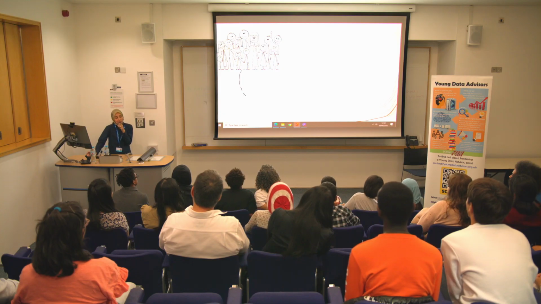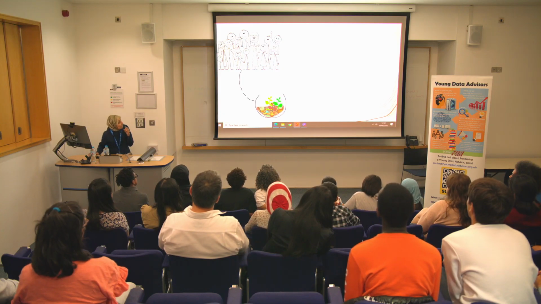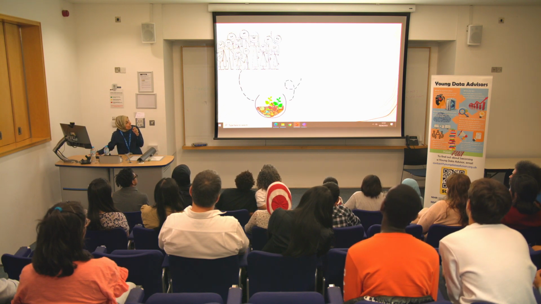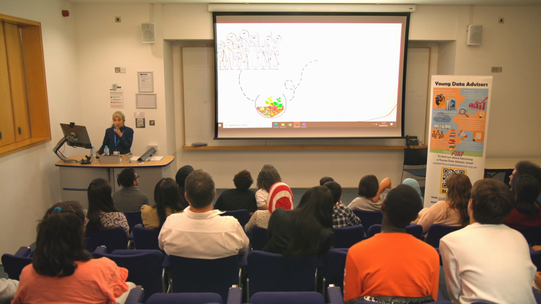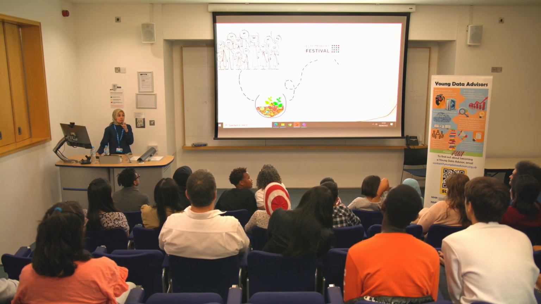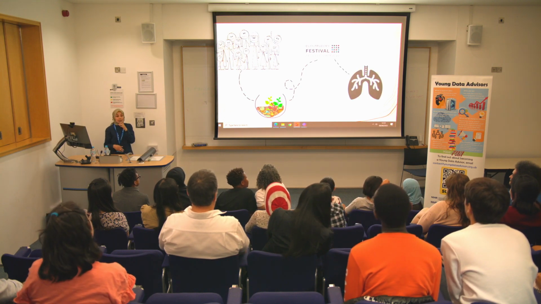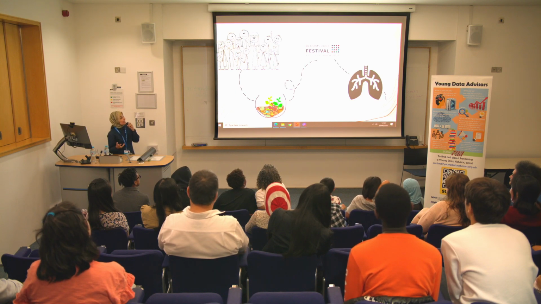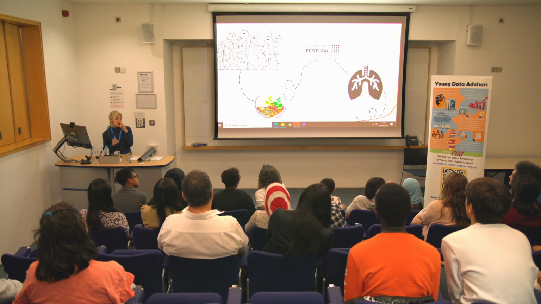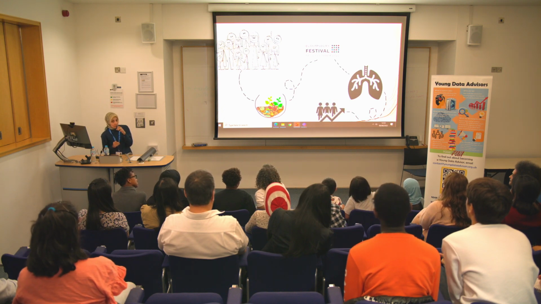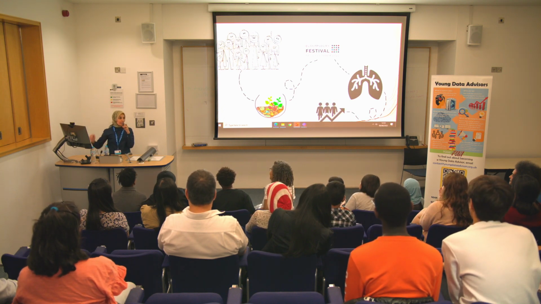So in the end, what we're doing today is that we're going to build these micro gardens together, and then we have between now and October to watch them grow, and then we will take them to the Bloomsbury Festival to represent our environment and how this impacts our lung health, and how we can use data to study all of this. So thank you everyone for coming today, and your terrariums are waiting to be made.